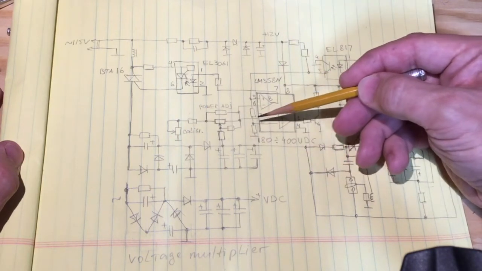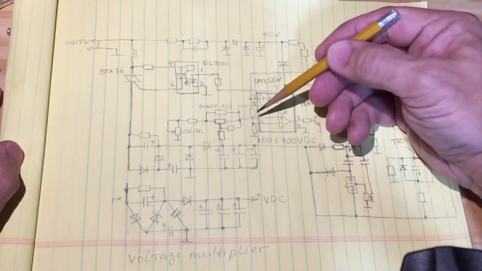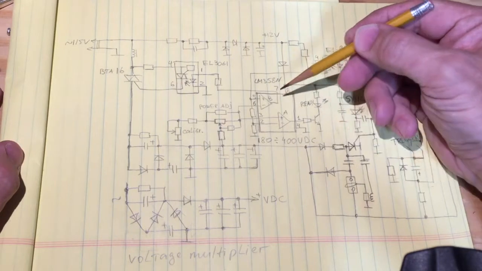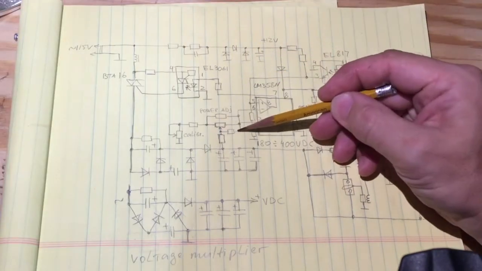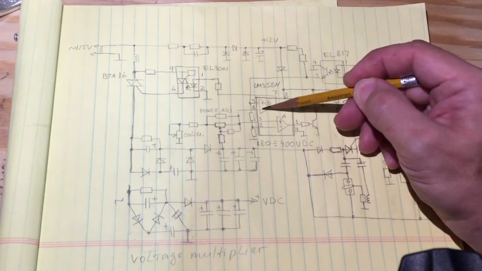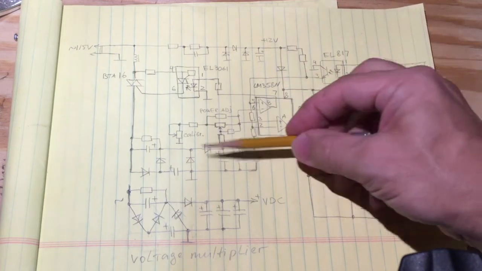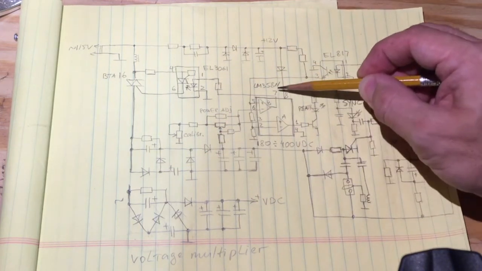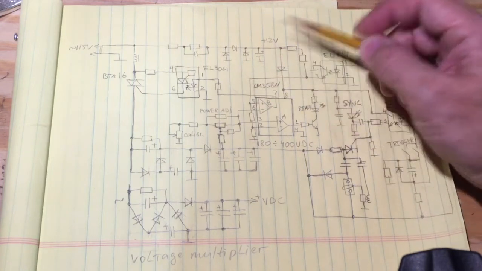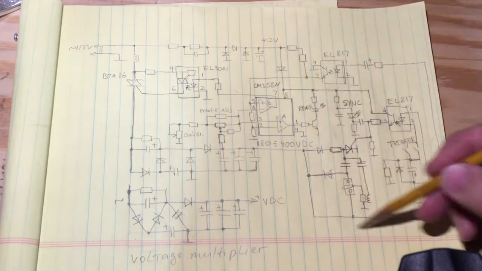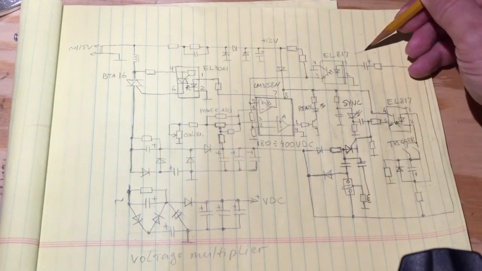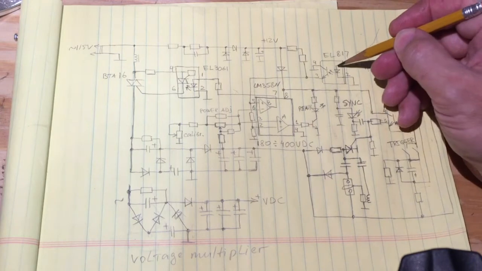And it fed into the comparator input of the operational amplifier. And basically what this voltage divider does is set the level at which the operational amplifier will shut down and therefore stop charging the power bank, and therefore allow us to control the flash brightness output.